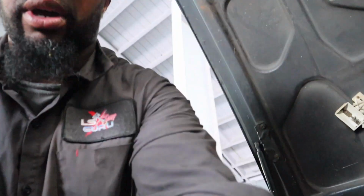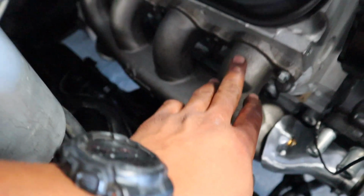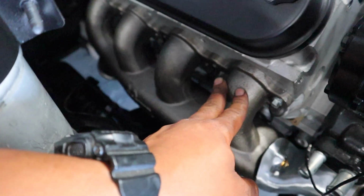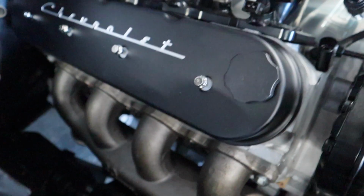So I'm actually waiting on an email back from this company for these Chevrolet valve covers. I'll show you exactly what I'm talking about. The headers are not fully installed. See, there's a bolt there, and a bolt back there. But if he does want to continue with the turbo kit, Jesse, you're going to have to get these ceramic coated black, most likely satin, to match the valve cover.